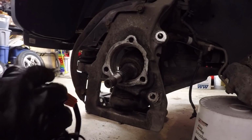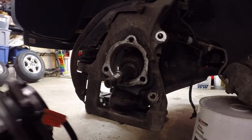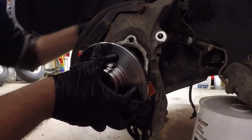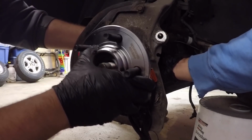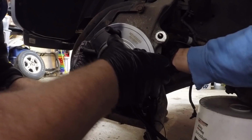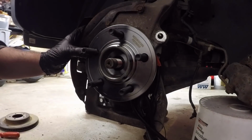So as far as installing this goes, I just want to make sure that the wheel speed sensor is on this side because it looks like it's going to be a little tricky to line up. So we should be able to just slide it on here. Maybe. And that should be good. All we gotta do is just put our bolts in. You can see the wheel speed sensor sets here. So everything should be good now.